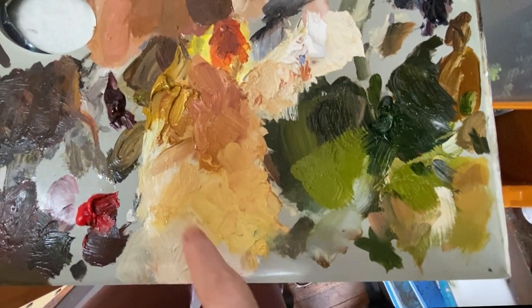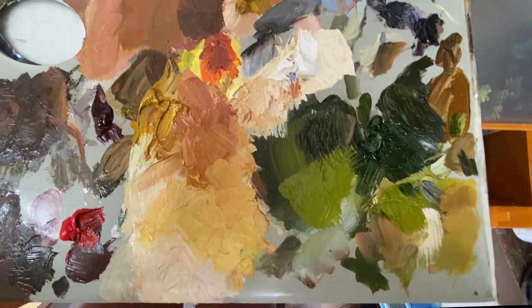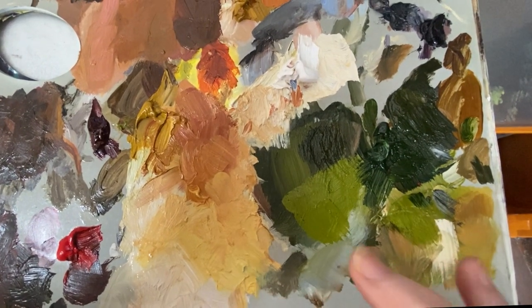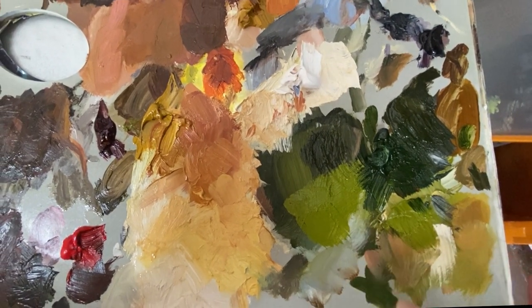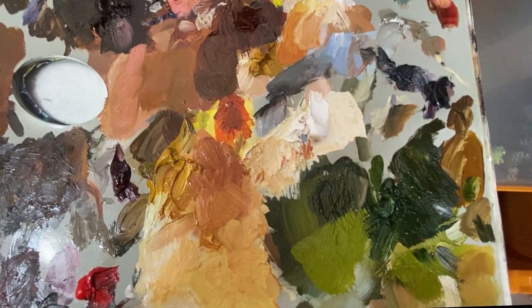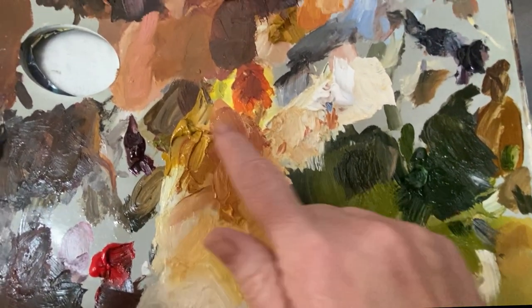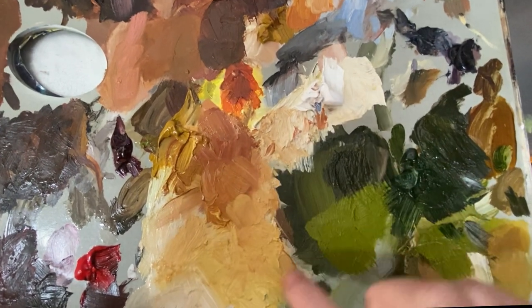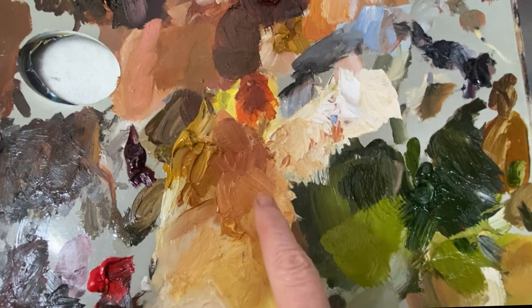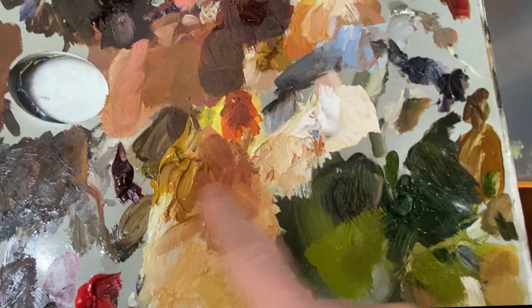Now I had some other background color here, but it was kind of the lighter version on the lower end of the canvas. And it had white and a little bit of celadon, a little bit of umber, and even a little bit of the cadmium yellow light. That has now morphed into the main colors. Now you can see these are a lot of the colors that I'm using in the main. So I have yellow ochre, a lot of white, a little burnt sienna, and actually I'm pulling some of the colors from up here down to this area.